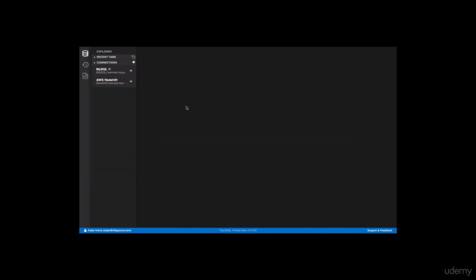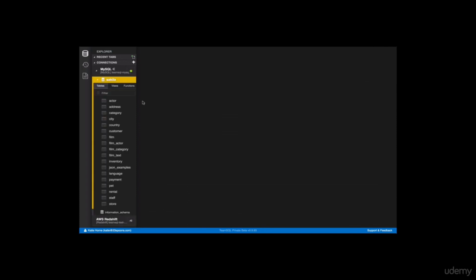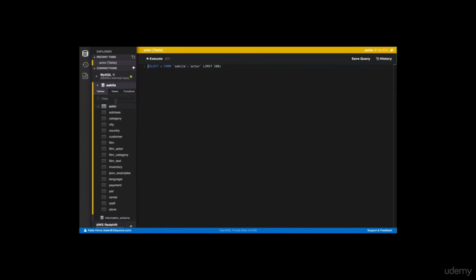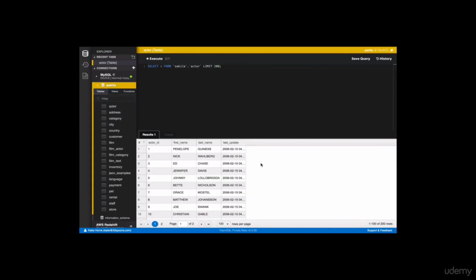Now that we've written and run queries and returned its data, let's talk about how to export data from your TeamSQL instance. This is useful if you want to move data around or if you want to load your TeamSQL data into another database. By clicking on the name of the database, I can see a list of tables that it has. We'll just go ahead and open up the actors table and work with that. I can do this by right-clicking on actors and selecting the Open Table option.